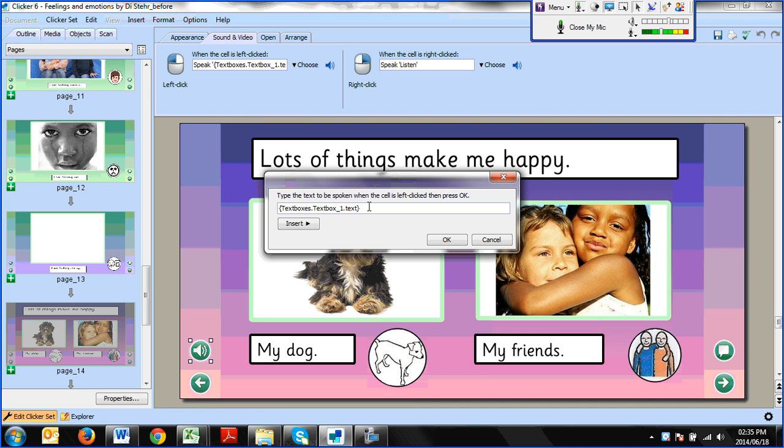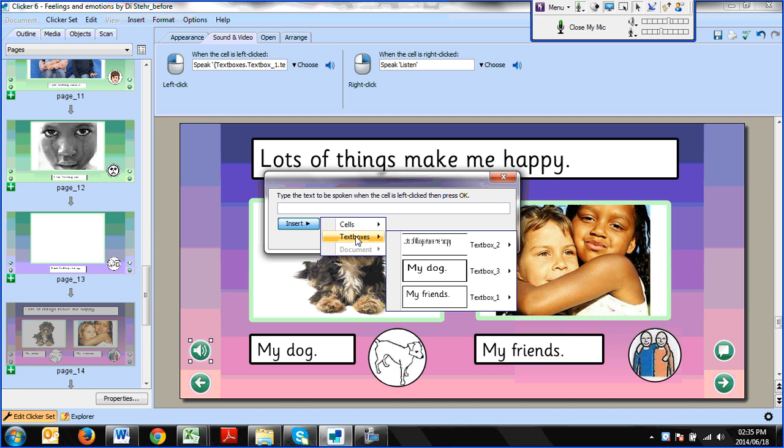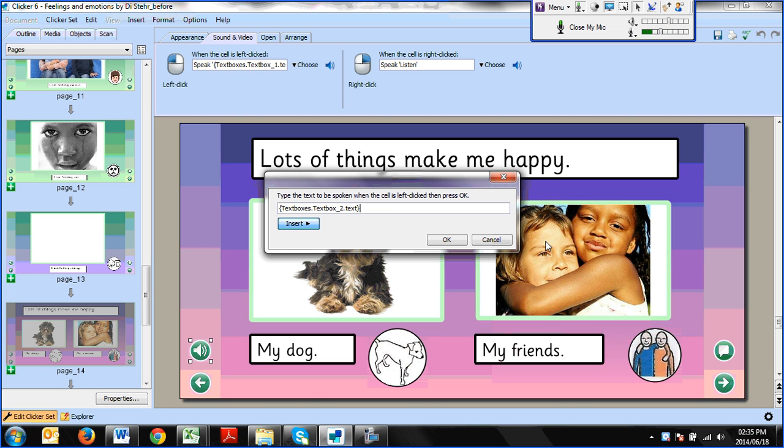We see we have some settings here already, but I'm going to just backspace all of that and set this up from scratch. You insert text from text boxes, and I can see this one, even though it is quite squashed, this is the box that reads lots of things make me happy, and I want Clicker to read all of the text in that box.